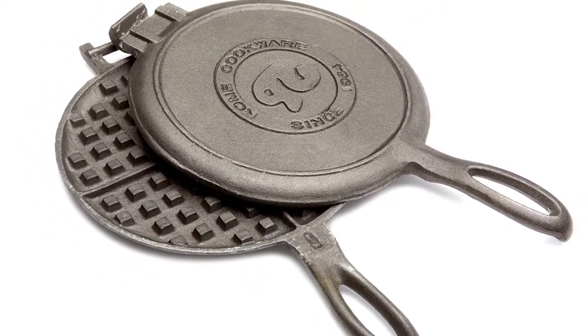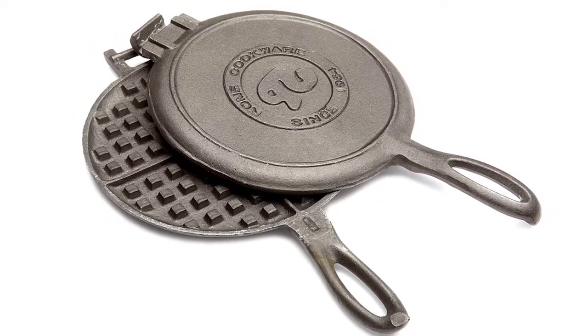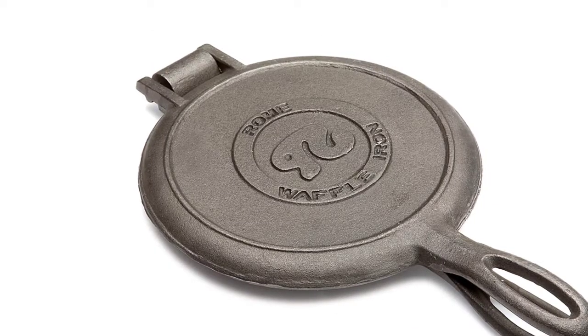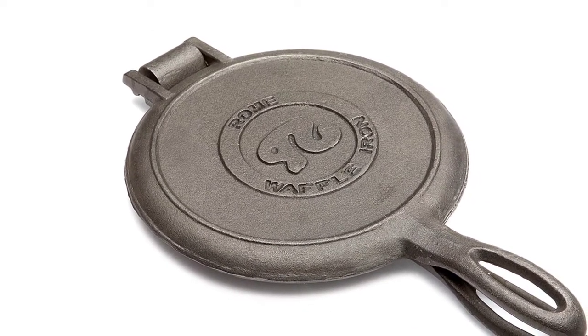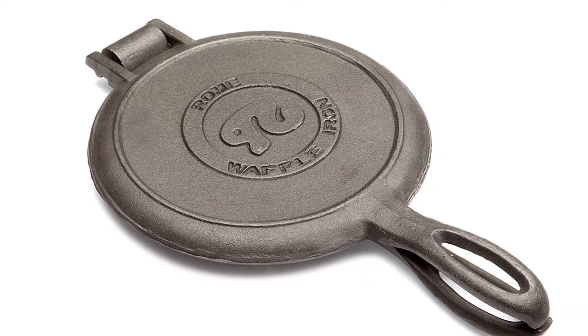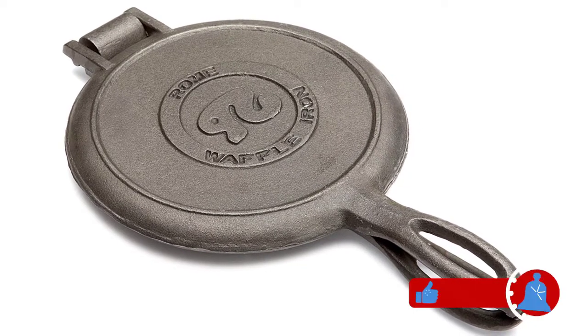Place the waffles on the waffle machine, then bake the mold for the right time on the gas stove or firewood stove. Rome Industries offers a premium glossy design in both traditional gray tones and 3D reflective textures. The case is protected by a scratch-resistant coating that ensures its durability and long life expectancy.